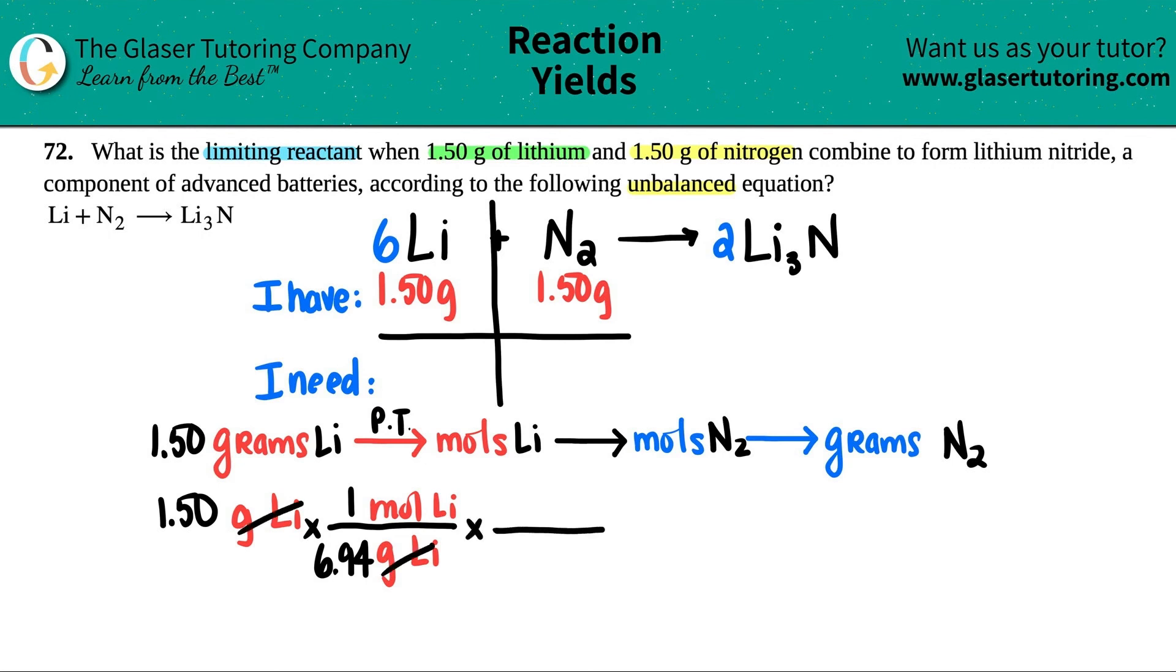Let's go to the next conversion. Mole of lithium now goes on the bottom. And you look ahead. Now I'm switching colors. Moles of N2 is on the top. A mole to mole conversion of two different compounds or elements is the balanced equation. All we got to do is find out where these are and just write down the coefficient numbers. Here is nitrogen. There was no number in front. That means that there's one. And then here is lithium. There's a six in front. So I'm going to put a six for the lithium and a one for the nitrogen.